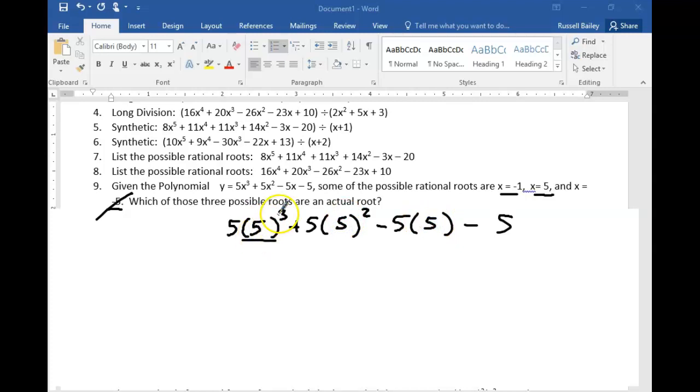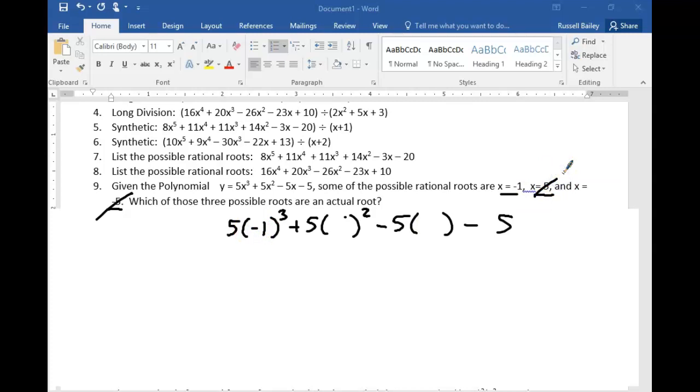So this is going to be +125 times 5, which is 625. This is going to be +125 now. And this will be -5, and once again, that's not going to make 0. So it's not that either. So that means it must be the -1, or maybe not. Maybe I didn't put anything up there that actually results in a root. But we have to test it to see. So let's plug in our last one.